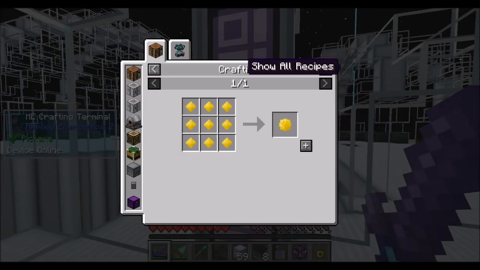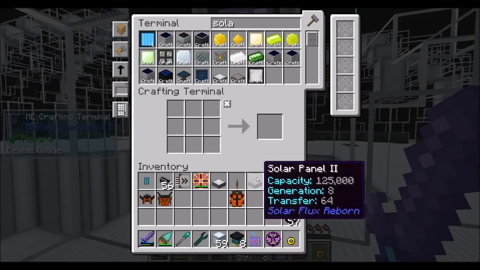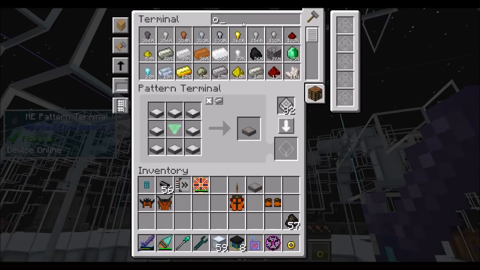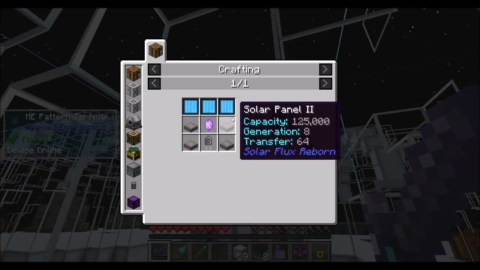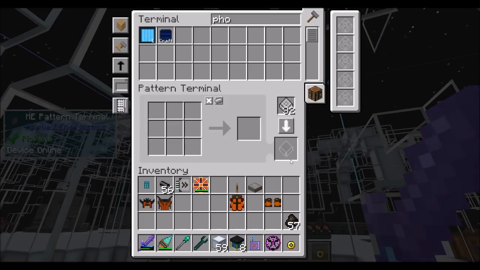So solar panel Mark II. Some of the things I've discovered I'm not automating because I've never really needed a lot of. So cool. Now for Mark III, you know how to make photovoltaic cells, right? Yes, cool. We've got that on autocraft. I remember setting that up for some reason. And we've even got, oh, that's the other photovoltaic, right? So we need a weather crystal. So that shouldn't be too bad.